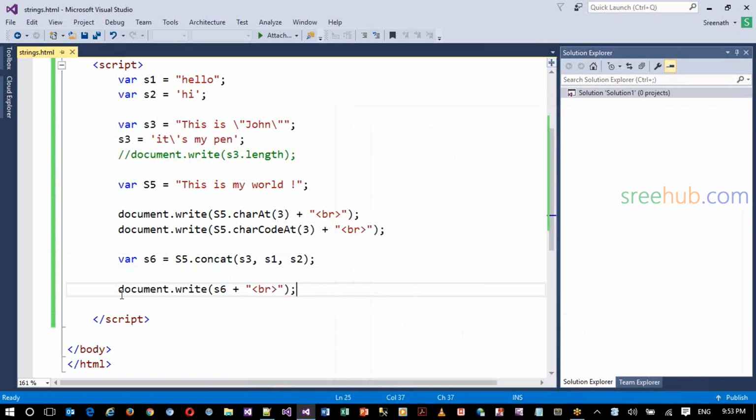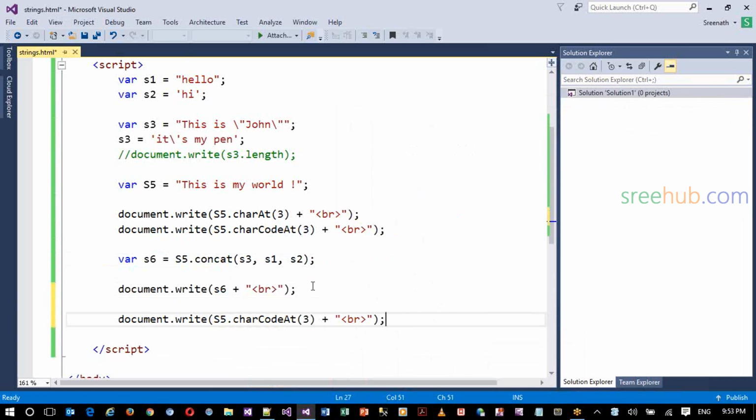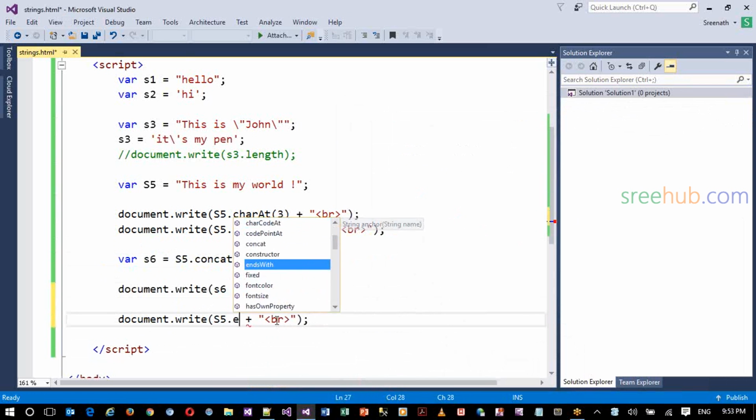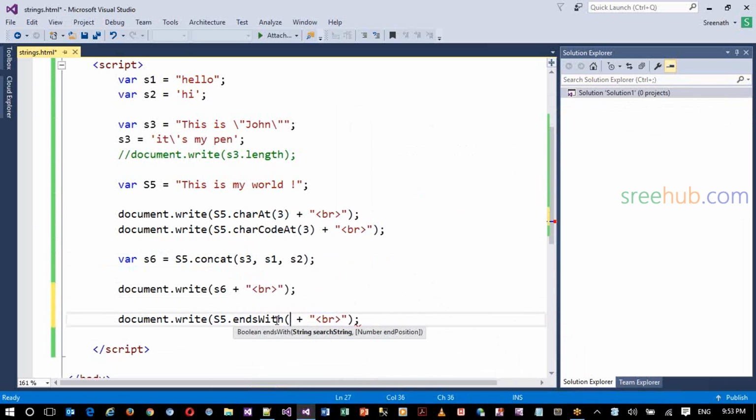This is concat. And then we have the next method called endsWith. Now this is important. For instance, s5.endsWith. Here I can give my string or character. For instance, I want to give endsWith colon, right?